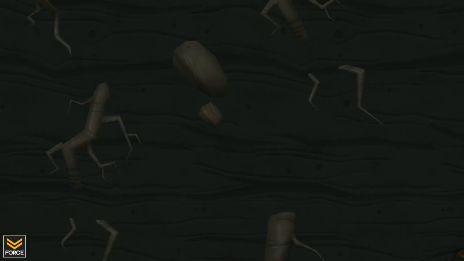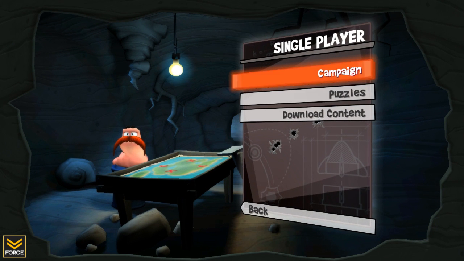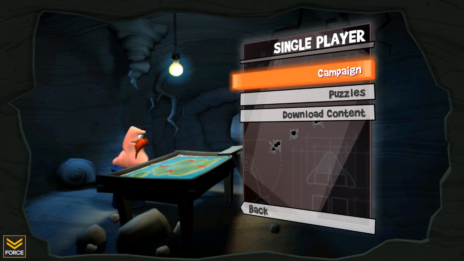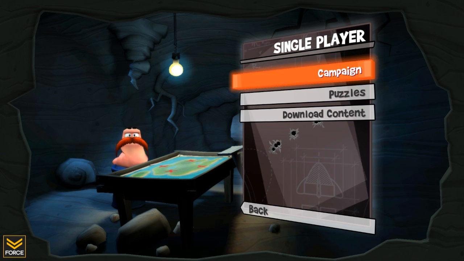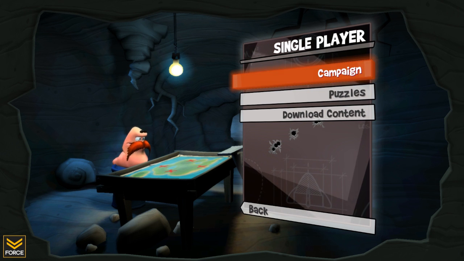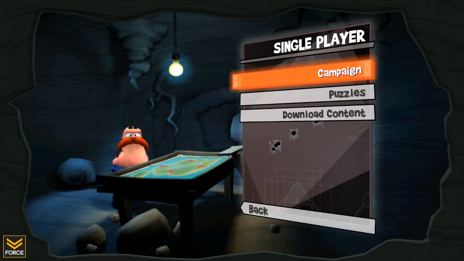Starting off with the single player, there are two modes. You can play through the campaign or the puzzles. The campaign is essentially a drawn out tutorial. It helps go over all of the weapons, items, and different combat tactics in the game. You do this over the course of, I guess, what I'll call 4 acts, and you progressively learn about the different classes in the game, which there are 4, the different weapons and items, and again, some of the various things you can do in combat.